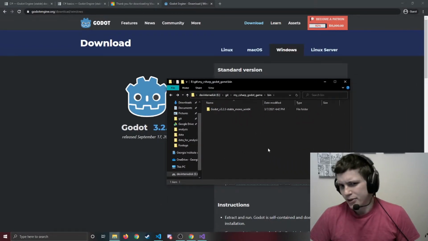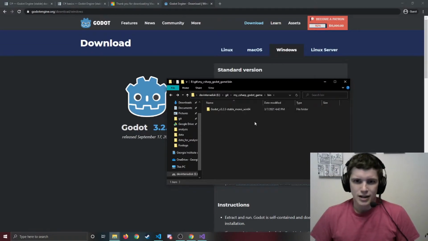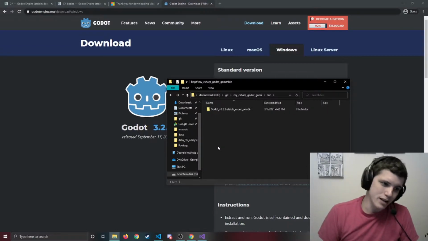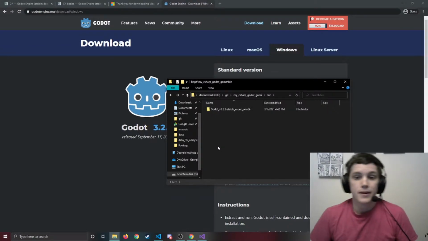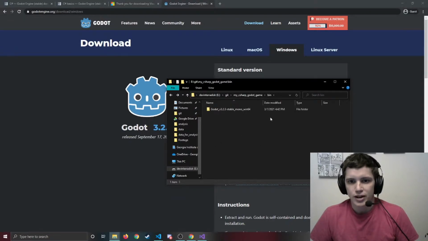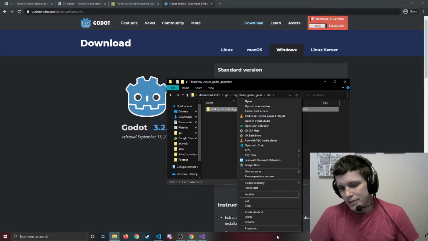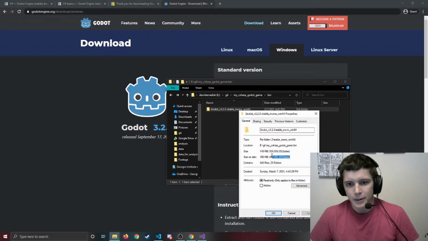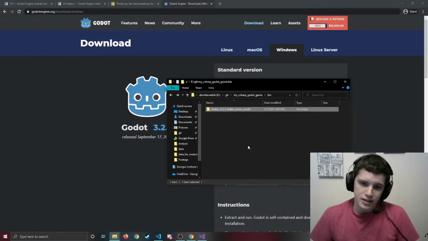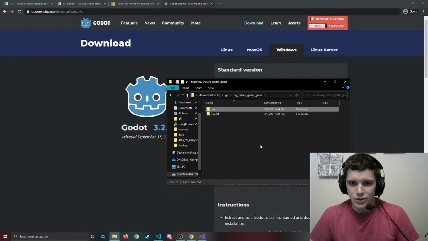Now, where you put Godot doesn't matter too much. What I would recommend is that you put it somewhere where you can keep track of the version. If your game relies on a version, for example, 3.2.3, you don't want to be switching it because it might cause weird behaviors or even break your game build. So either put it in a place where you can keep track of which version and point to it, or since it is only roughly 150 megabytes in size, if you've got the disk space, which I do, it doesn't really hurt to put it in your game folder.